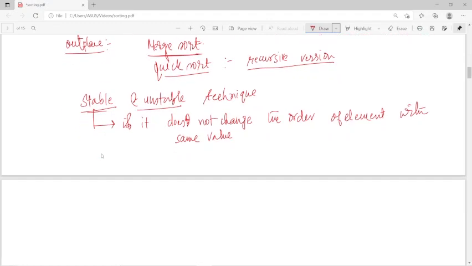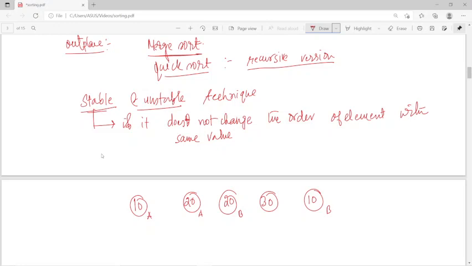Say the elements are 10, 20, 20, 30, and 10. Those are the same elements. We can represent them as A with A, and this is B, and this is B. That is not actually how they are represented, I'm just representing it like that.